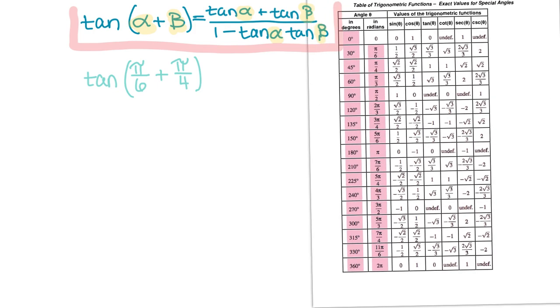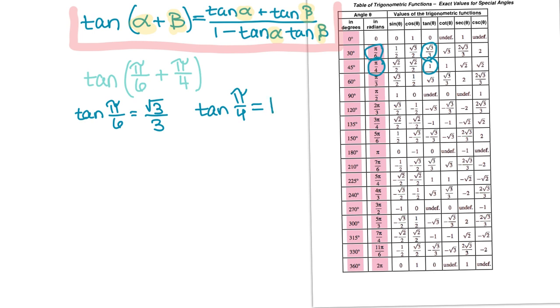If I look on my table here, and I determine what the value of tan pi over 6 is, I'm going to find pi over 6 in my table, and here it is. And I'm going to find the tangent of that value, and that would be square root 3 over 3. I'm just going to jot that down so that I know what I'm working with. So the tangent of pi over 6 is equal to square root 3 over 3. And the tangent of pi over 4, I'm going to find pi over 4, that's right here, is equal to 1.